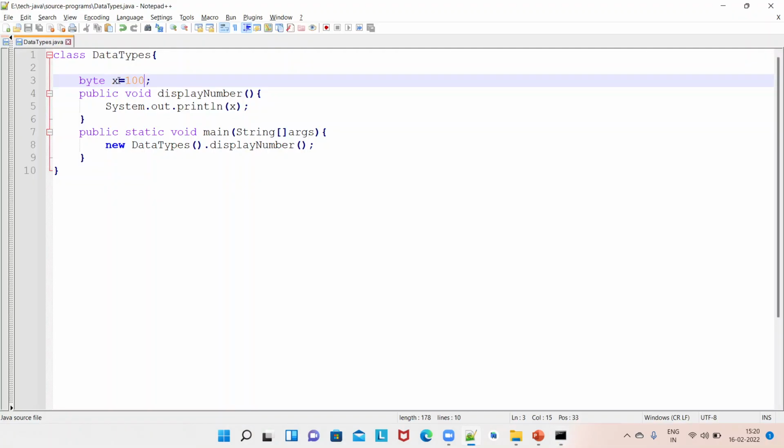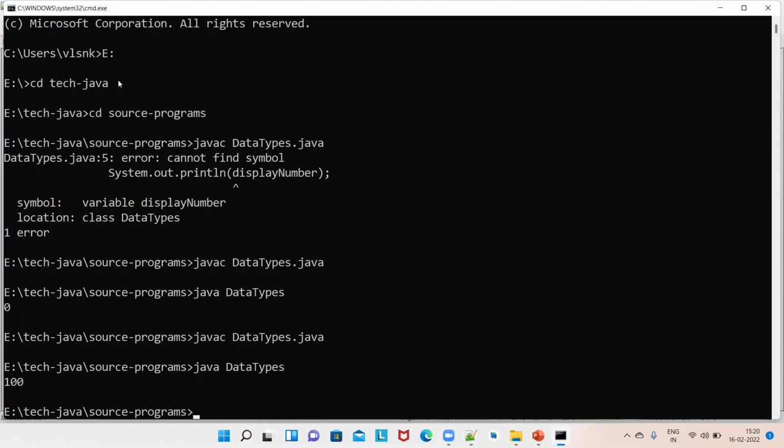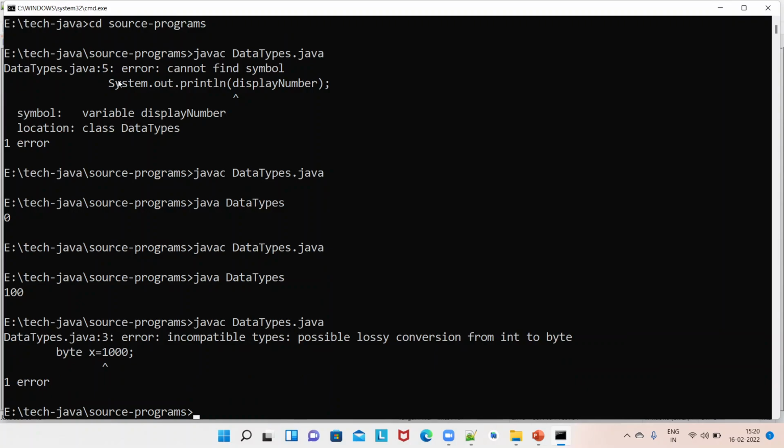Yeah, if I assign 1000 to it, what will happen? See, possible lossy conversion from int to byte. You are storing a number that is not in the allowed limit of your byte. You will be losing some data. That's what it is giving us, the compilation time error itself.